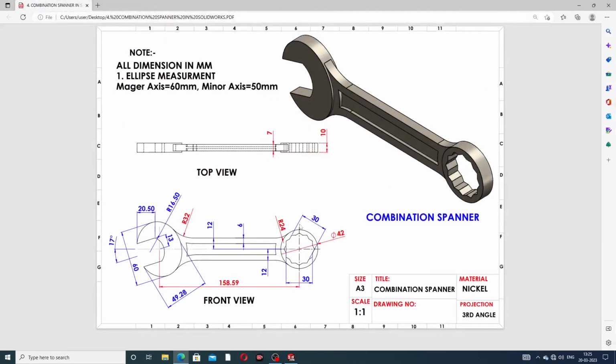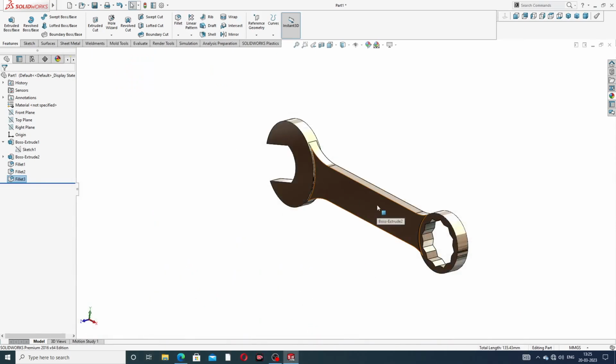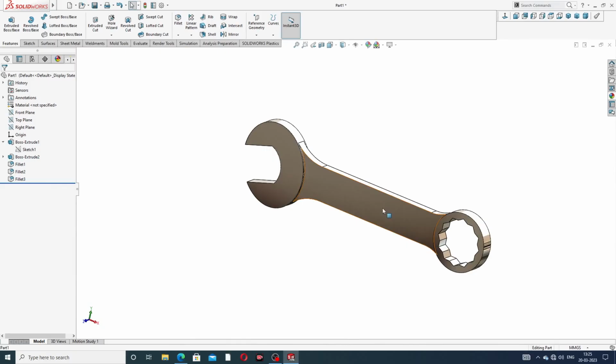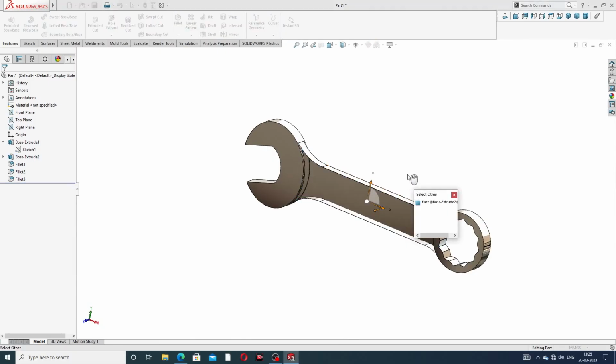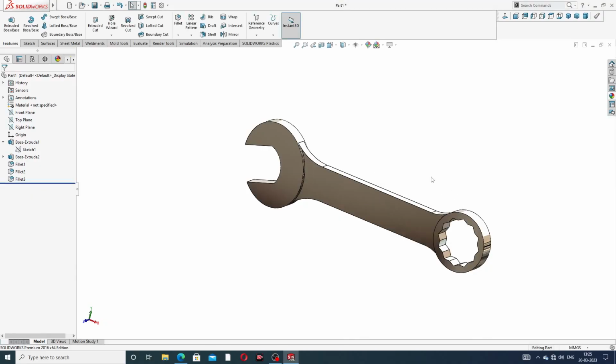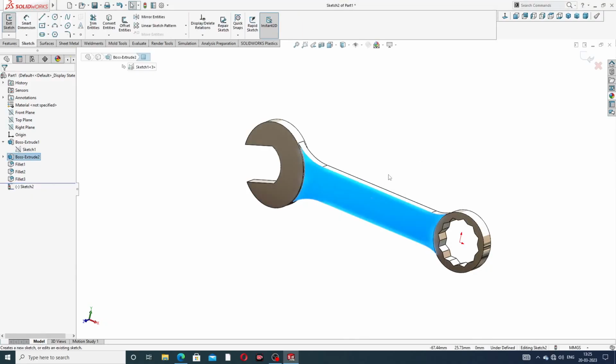Next is a cutout. The cutout is a 6 millimeter offset. This is not mentioned here, this cutout is 2 millimeters, perfect. Select sketch and use convert entities.